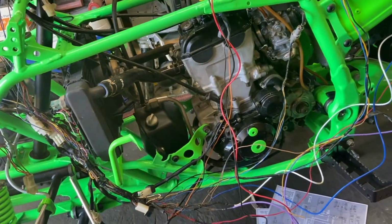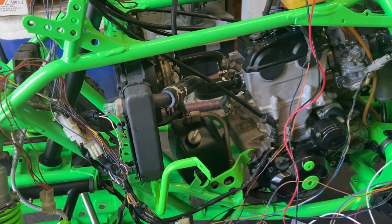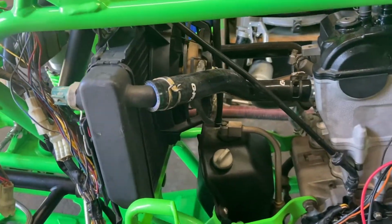We have to run the front brake line and then get these two plugs in. And don't let me forget the fan.